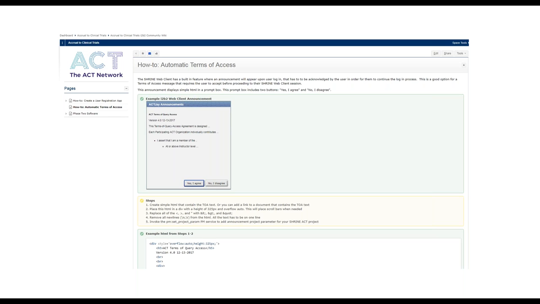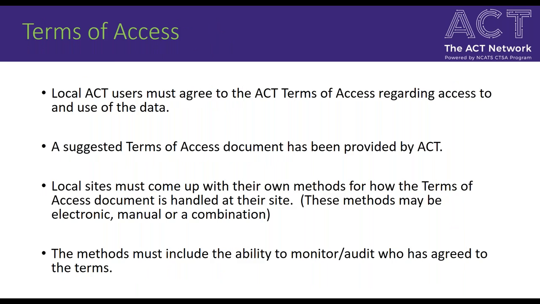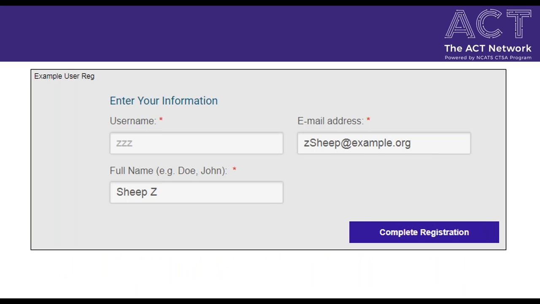So, can you explain the flow? Does this come before or after they get their login, after they do that other thing you showed before? Right. So this should be all set to go before you start letting users in. Yes. So what do we see first, once they're registered? No, that's what I'm trying to understand. They see this first. Yeah, they see this first if they're not registered.